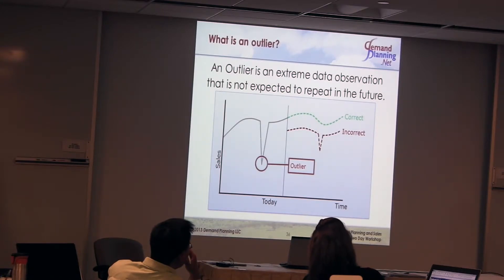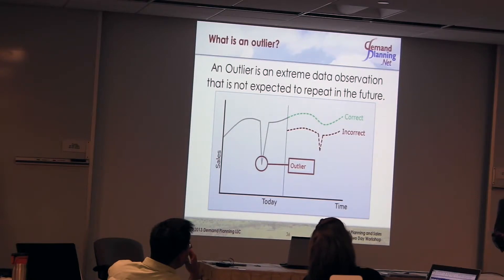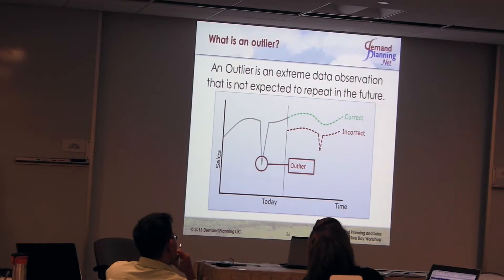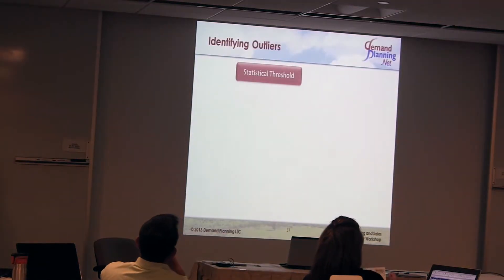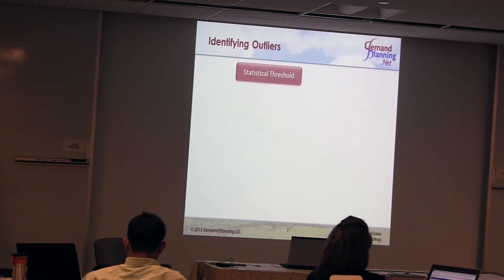Is there a method to identify outliers? Can we build some type of threshold or confidence band around the data, and say this is my average error — if it exceeds plus or minus 25% or plus or minus 30%, then I can see it's an outlier? There is a method for it. There are many methods, but we can't just use a straight average — straight average is a simplistic method.